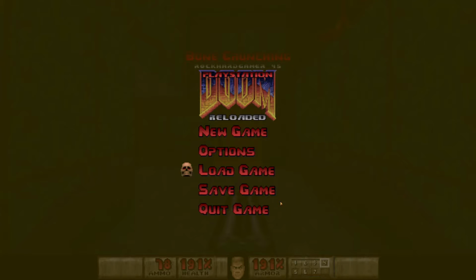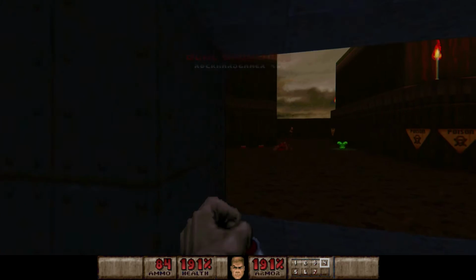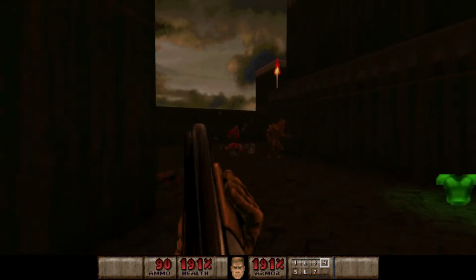Today we are playing map 36, Bone Crunching. Oh boy, this is a big map. We have 215 enemies and 6 secrets. Much bigger compared to the last levels.